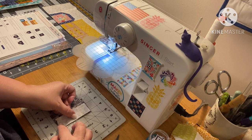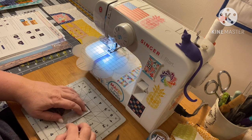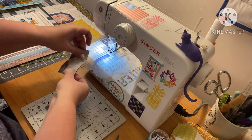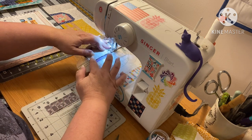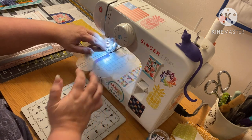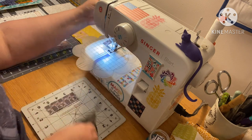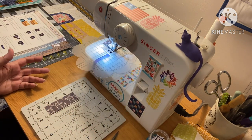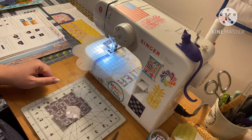Since this is shorter than my unit I'm sewing it to, I'm sewing it towards the middle. So then when I go to sew it up, since there's that hubcap in the middle, I don't want to make one end longer than the other. And I'm pretty confident it'll measure up, because all the other pieces have been. So I don't jinx myself here.